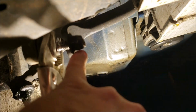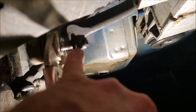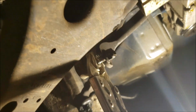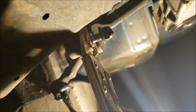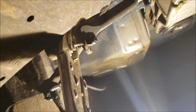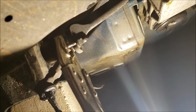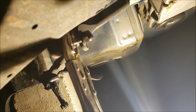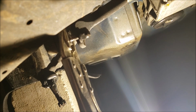First, I tried to get it loose. I banged it with air, and it just free spun, and that was at 150 psi. So then I locked the vice grips into place, and it came right off. 18 millimeters. Now I'm just going to go to the other side and do the same thing.